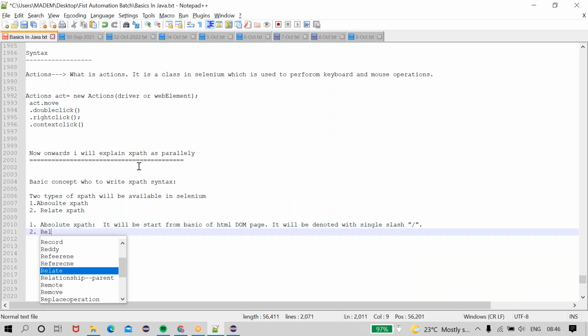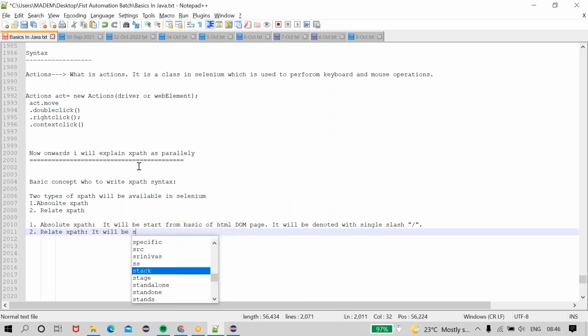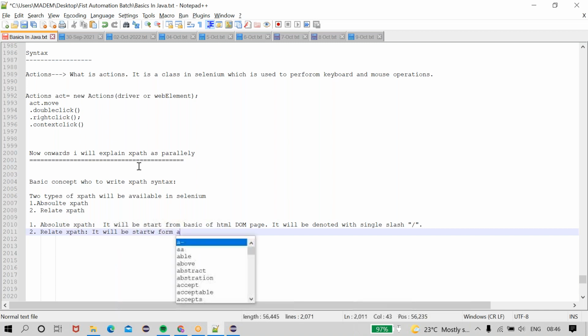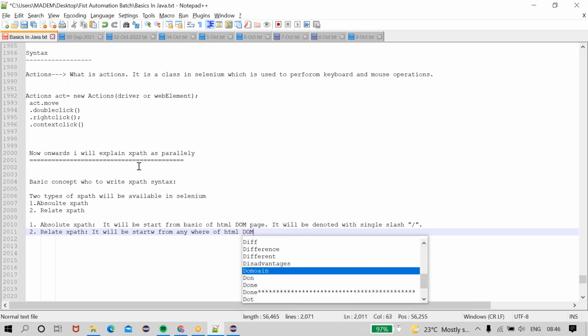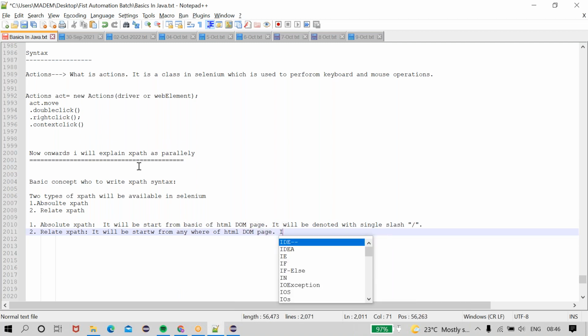Second one is the relative XPath. See, relative XPath is very important. There are n number of operations we are going to perform by using the relative XPath. Okay, it will start from anywhere of HTML DOM page.